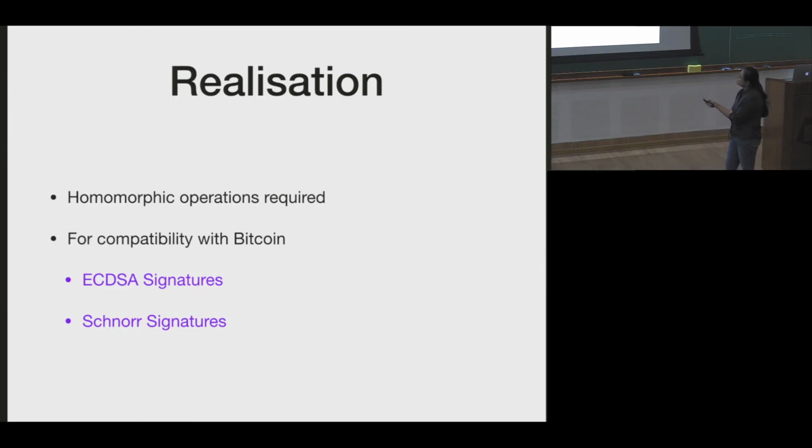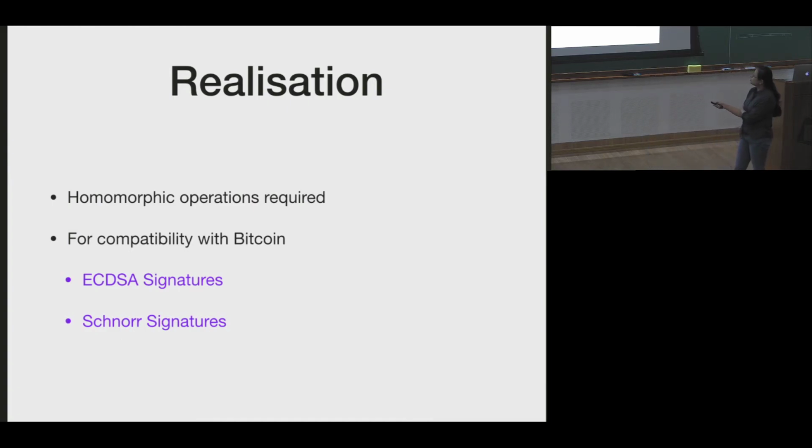I would need the homomorphic operations to be performed, and not only that, I need compatibility with existing cryptocurrencies. Yesterday, if you remember, I told you that not all crypto protocols are compatible with the existing cryptocurrencies, and this is important because you cannot just choose any homomorphic one-way function and put it in here, because it is not compatible with the existing blockchain.